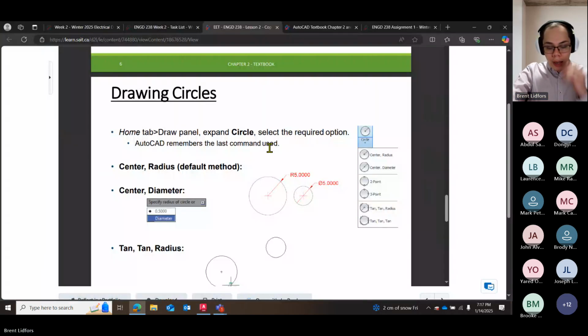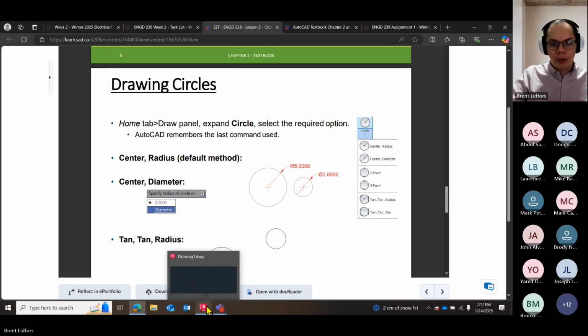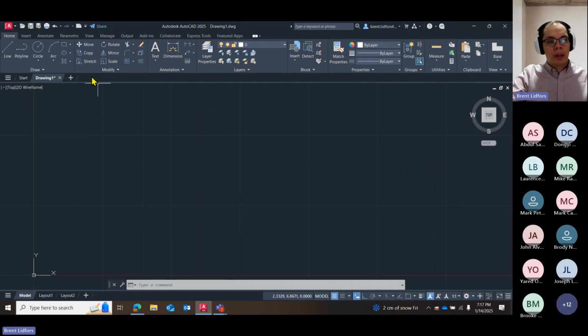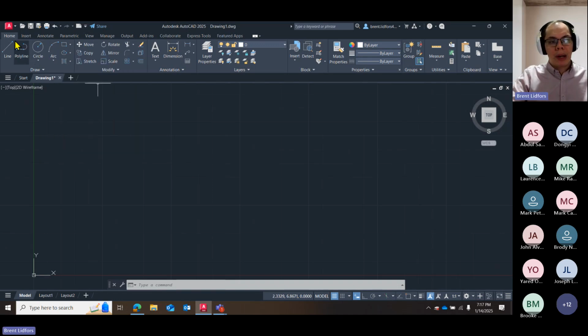Okay, so moving on to circles. So drawing circles, again, draw is going to be in our draw panel. We'll go over to AutoCAD again. So clicking on the circle tool on my draw panel will give me my circle.